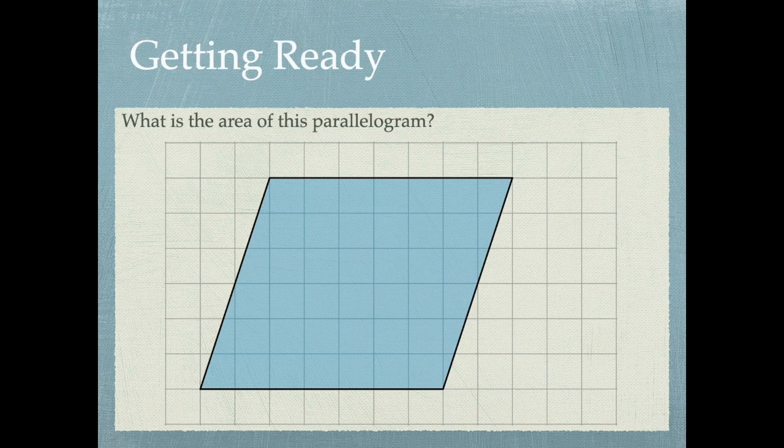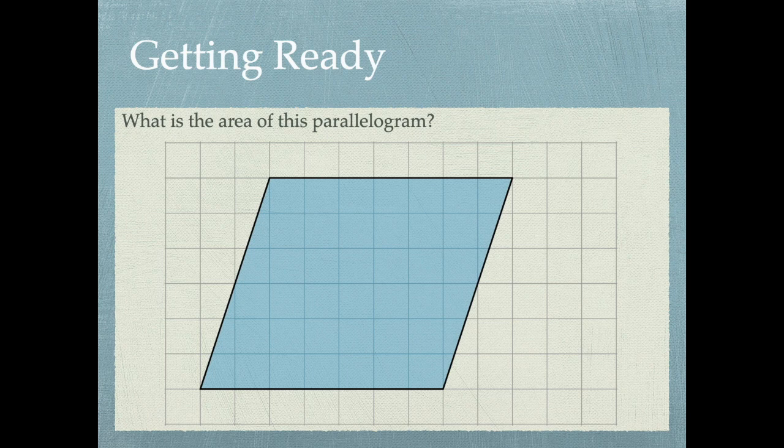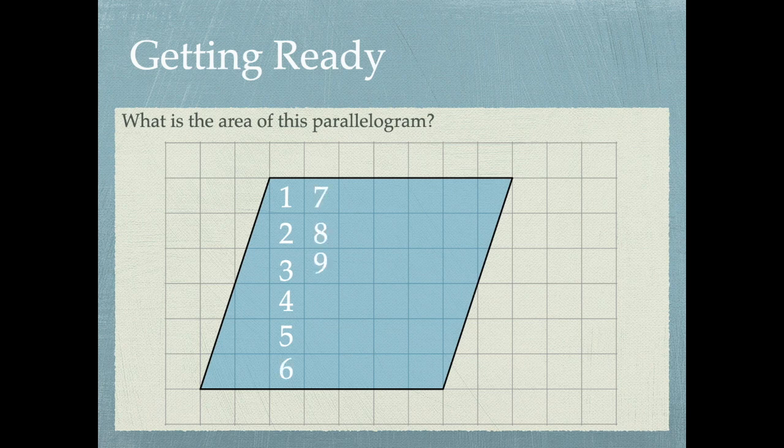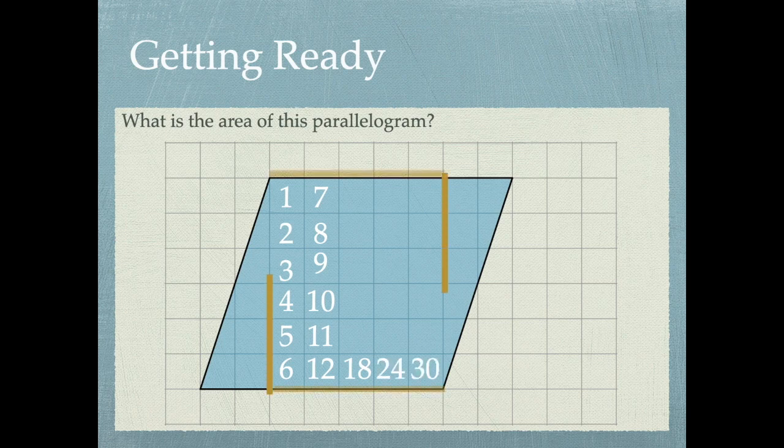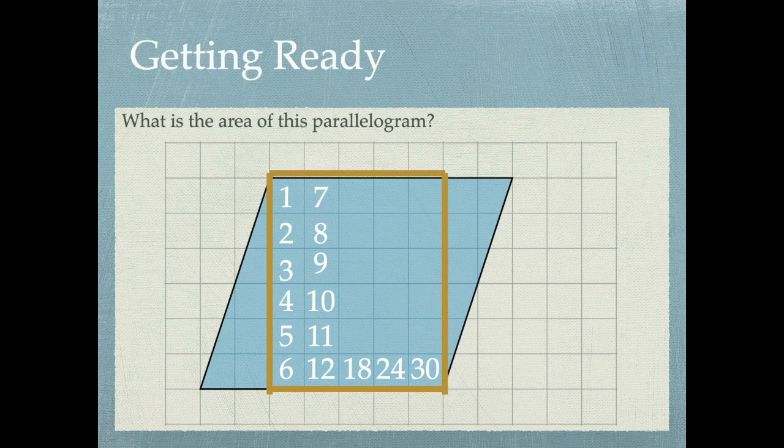So let's get ready. Look at the shape. What is the area of this parallelogram? If you know the most basic way to do it, then you're just going to count the boxes that you see. You're going to count the square units that you see one by one. Now I don't like counting one by one. It takes me too long. So I'm just going to count by sixes. So this whole area here is 30. There's 30 square units here. So now I need to do something with these triangles. Like how am I going to count these triangles?